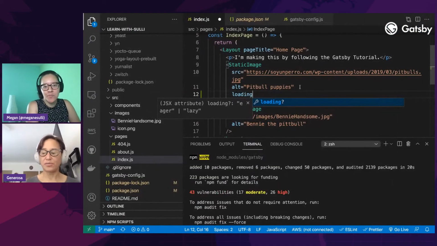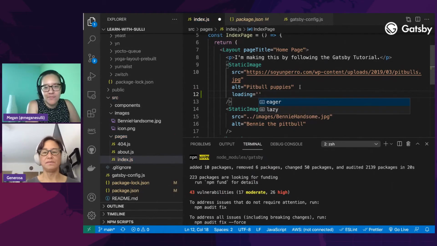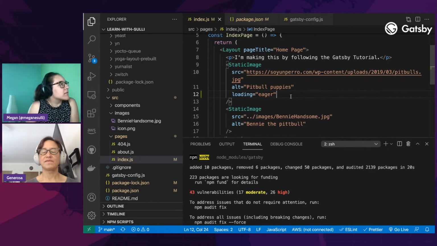My short-term memory is definitely so it's lazy. So what should we make? Yeah, eager, I guess, would be the first one, and then the other one would be lazy. So let me save that. And so what does that mean again? That means that when the page loads, yeah, here, explain it again.